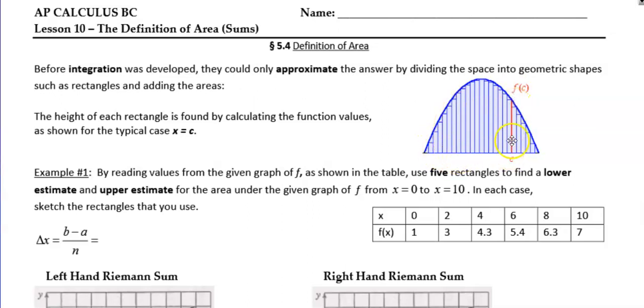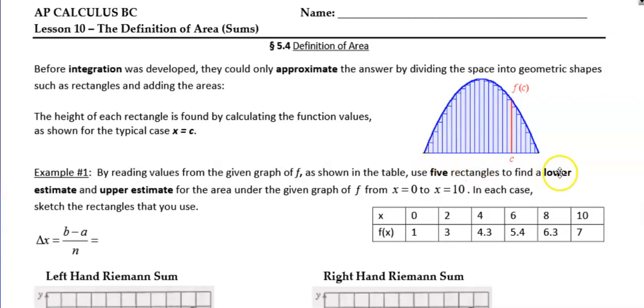So the height of every rectangle is going to be the corresponding y value. If we look at this on a coordinate plane, if I said, okay, let's look at where c is, well, the height is going to be f of c. And if this had been d, then the height would be f of d. But it's always the y values of the function. And the width is going to vary, but it's obviously the distance of the width of the rectangle.